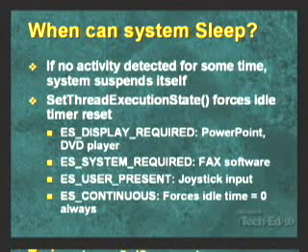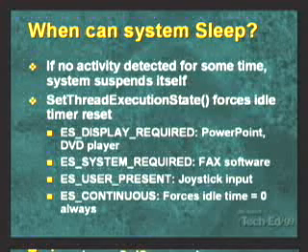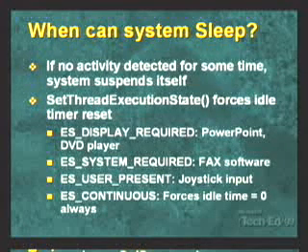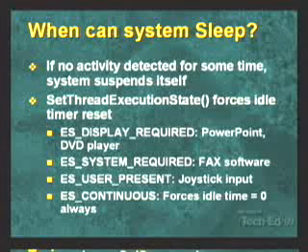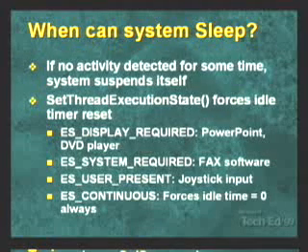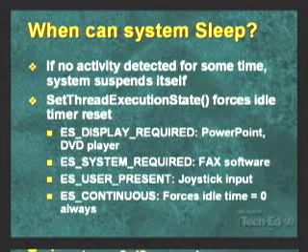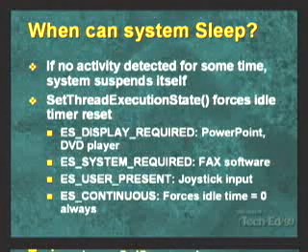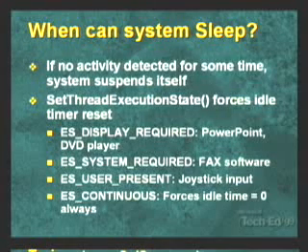So the operating system can be configured by the user to some extent. The user can say, look, when the system is sitting idle for a certain period of time, then I want to start conserving power. And there's a new control panel applet that does this, which I'll give you a demonstration of momentarily. But basically what happens is there's an idle timer inside the system. When the system detects that it has been idle for some amount of time, again, this is settable by the end user, then the operating system can start shutting down power to different devices, such as the monitor, the hard disk, or can completely put the system into a suspended state as well.